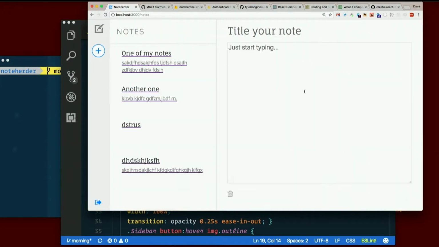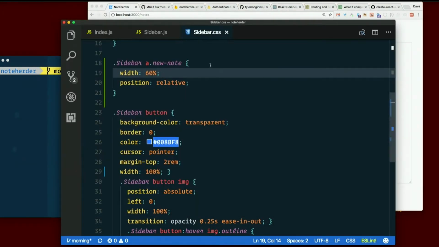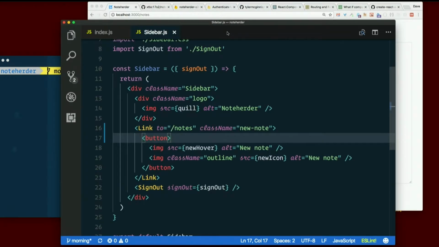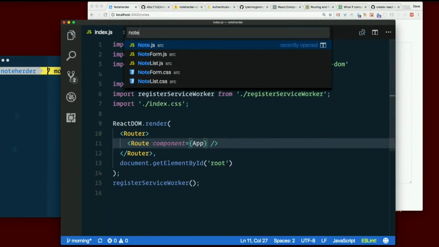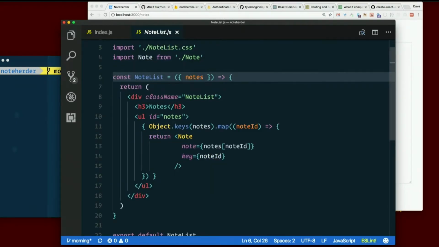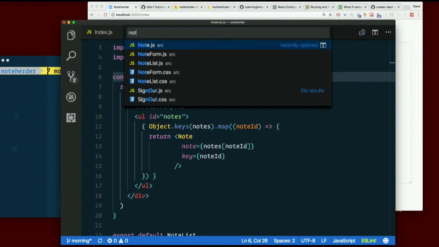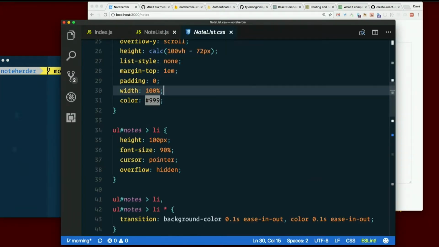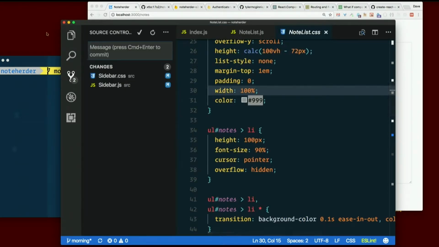Now we've just got these links that are ghastly. So those are in NoteList.js or NoteList CSS. So now we've added links to the mix. Oops, gosh dang it.